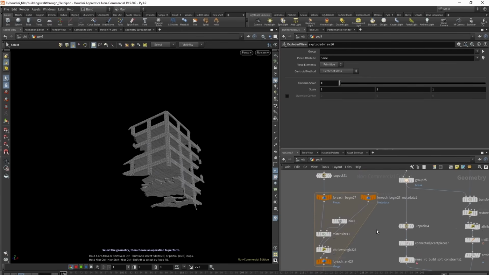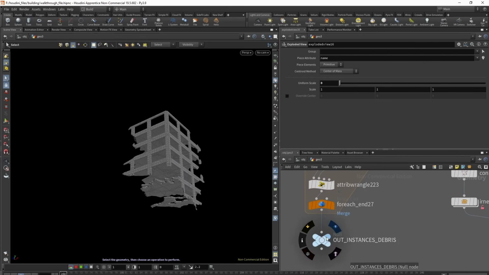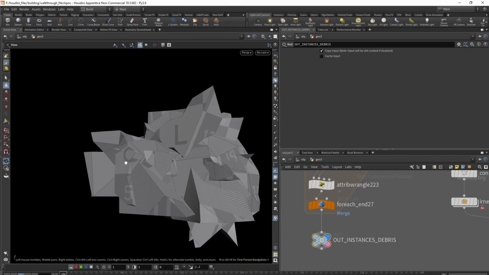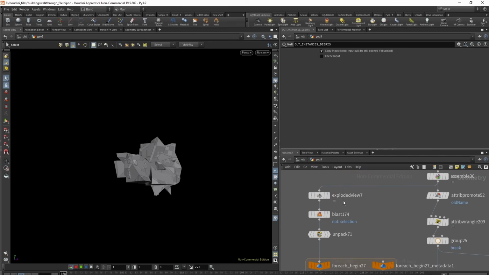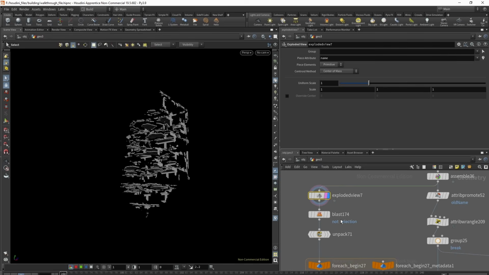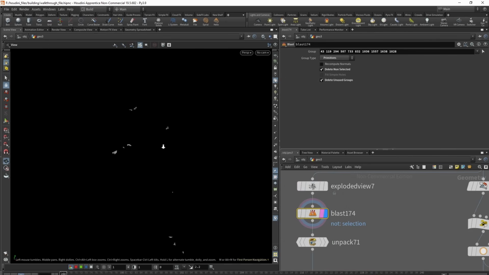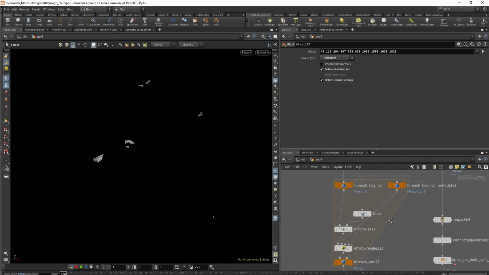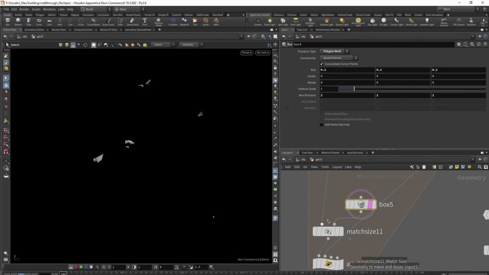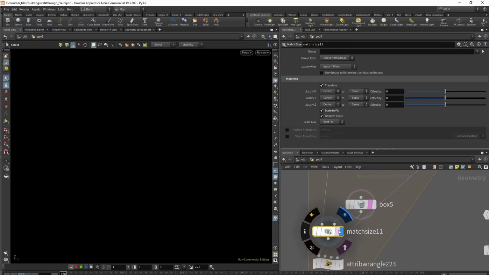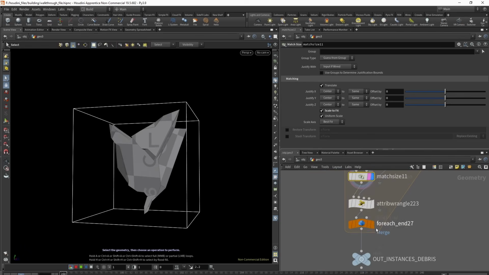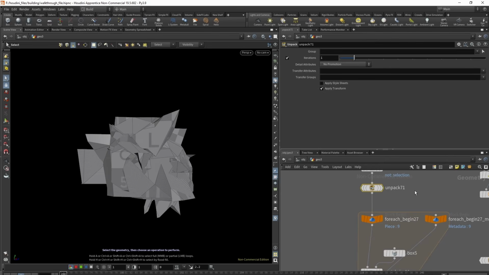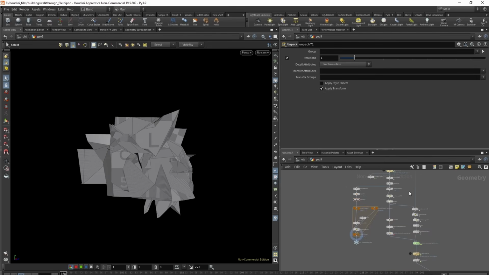Here, what do we do? This is for small instances. I'm gonna use it to instance debris points. Just blasting a few pieces from here, right? And so I pick those small pieces, and I say, okay, I'm gonna instance these pieces on my debris later, and I'm just using the match size to have them on a normalized scale, so now they're all the same size. So when I use piece scale, they're going to be the correct size, right? If I didn't use that, each piece is different, then your piece scale doesn't really work as you would expect.